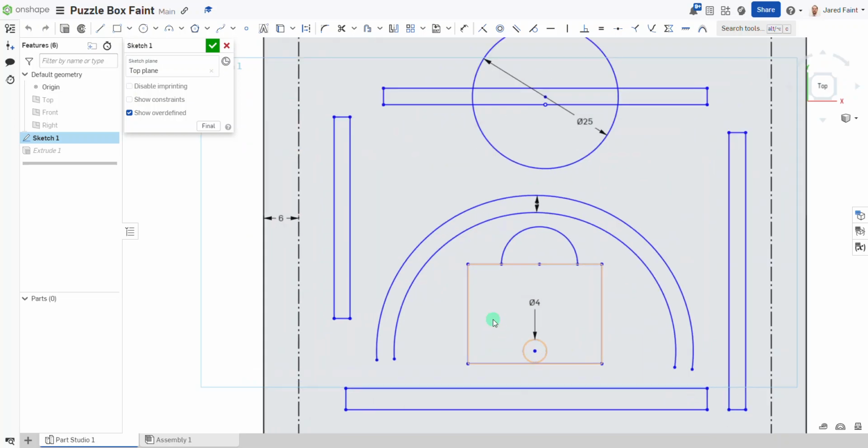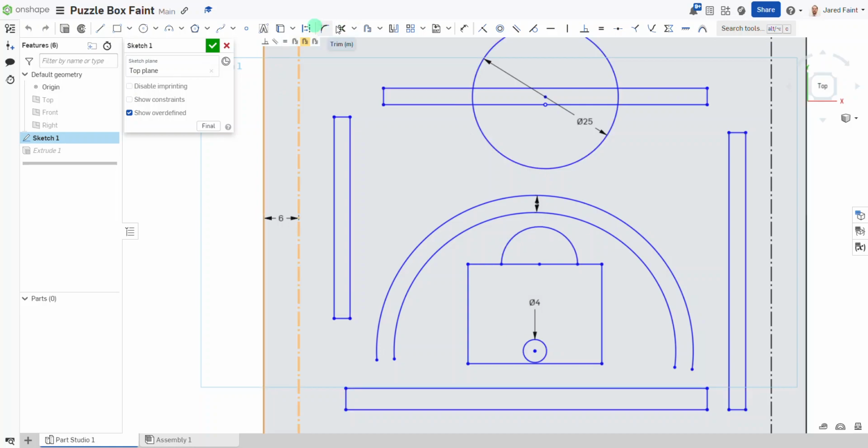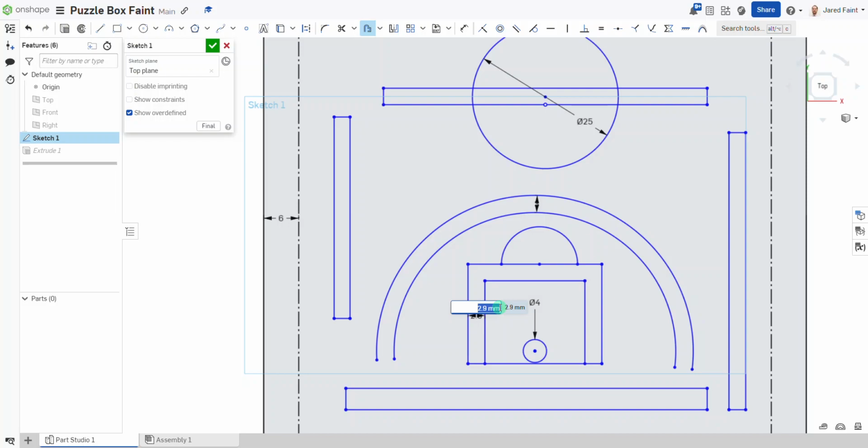So for the outside of the keyway here, I'm going to use a quick little offset. So I want to be able to take that line, and that one, and I'm going to bring that in about, I want to make that one 3mm. And then this one up here, I might just leave him so he's connected like that. It's going to be a cutout there.